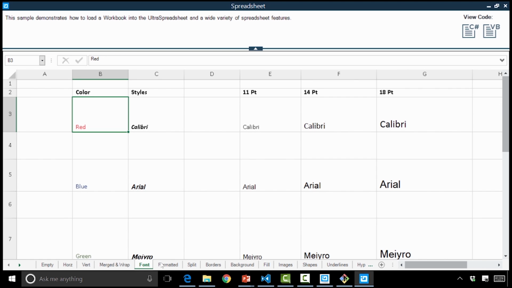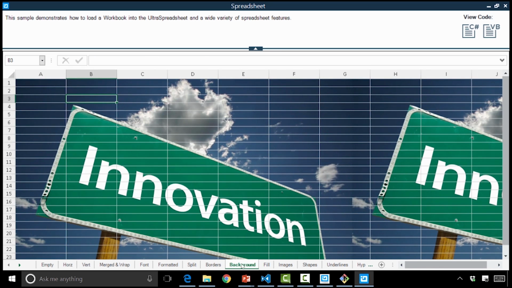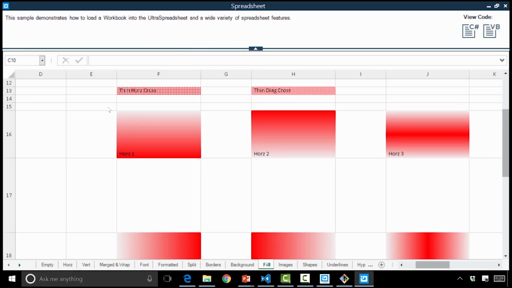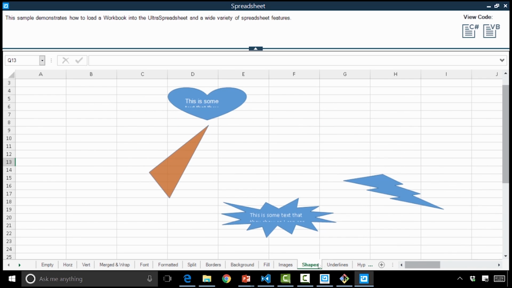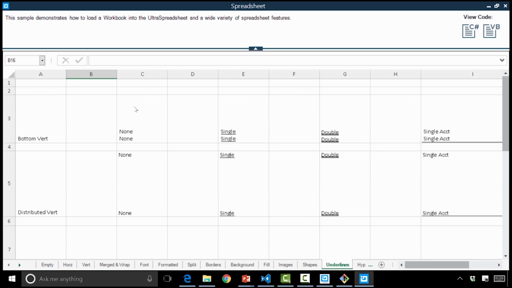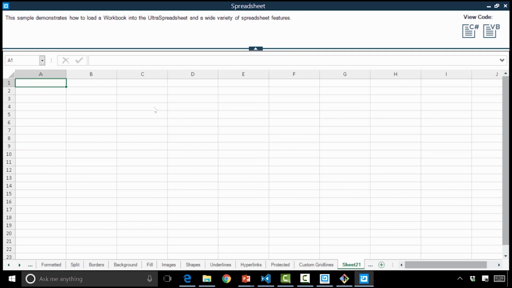And again, this is the same exact component from a capability perspective that you would get in WPF. So if you're building a WPF application, we have the XAML spreadsheet, and in Windows Forms, we've got the Ultra spreadsheet, and it has all these nice capabilities. I can add sheets, navigate between sheets, and reorder sheets. So it actually behaves just like Excel.